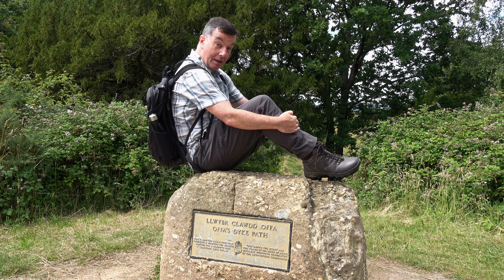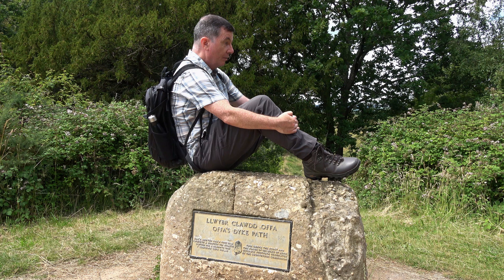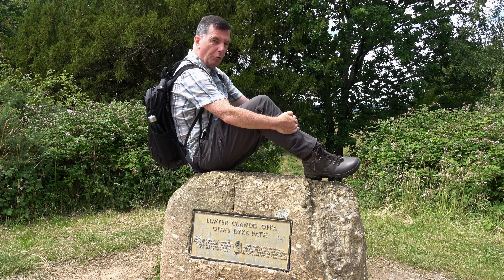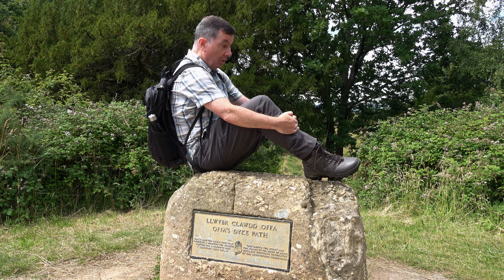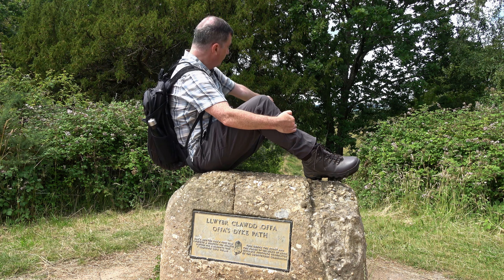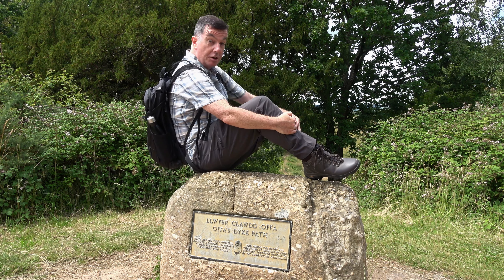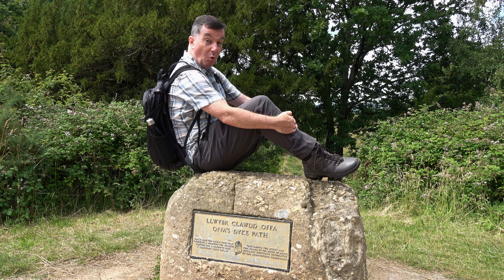Well, that's my day finished now — just a short walk today. I really wanted to have a look around the Severn Bridge and Beachley Point, but whilst I was nearby I thought it'd be quite nice to just come and revisit this section of Offa's Dyke Path too, because being the very start of it, it's a pretty important stretch. I'm going to retrace my steps back to the road, because you can't actually reach the start from anywhere else — you have to walk it from the road and then retrace your steps. I haven't got far to walk, and then I'm going to check into my guest house a bit later on.